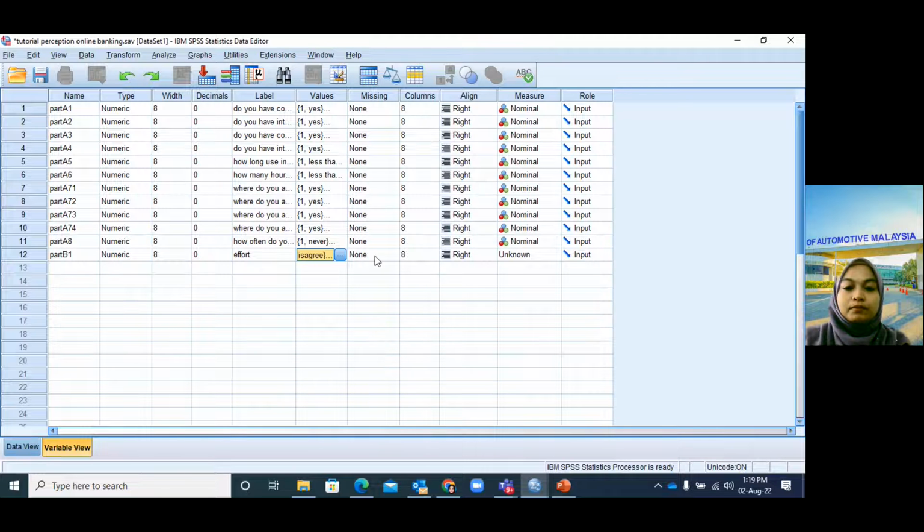Okay, so missing is none, columns is 8, align is right. So what is this measure group? For this Likert scale, if you click here, you have scale, ordinal, and nominal.